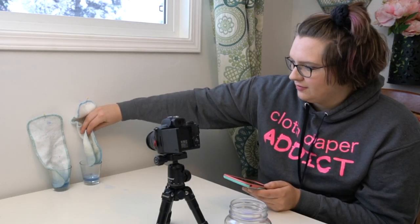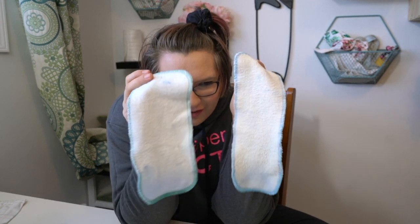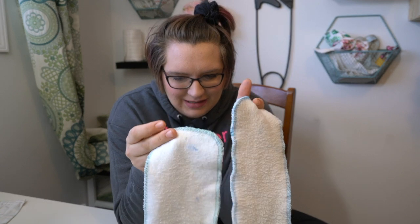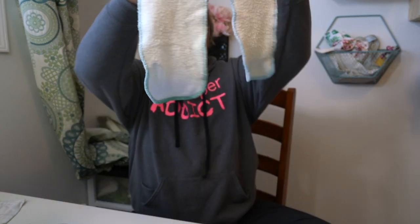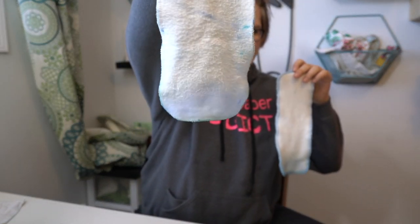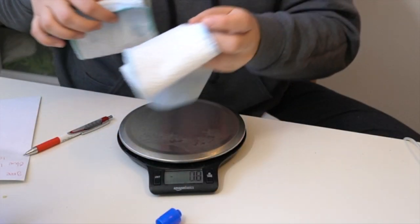So this has been in there for about 5 minutes. I don't know if that actually did anything. Can you tell a difference? Can you tell how much liquid was absorbed? Honestly, it looks about the same. Like, it only got about an inch. See? Also, my dye, not strong enough. Let's weigh these and see if anything changed. So, 1 fluid ounce.